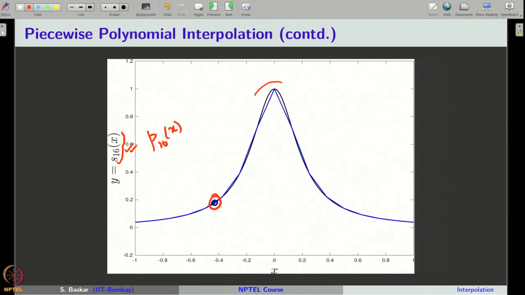However, it is not able to approximate the function in certain places, especially at those places where the function has higher curvature, right? This is again understandable because we are doing piecewise linear interpolation. If you would have gone for piecewise quadratic interpolation, the approximation would have been a little better than this. But let us go on with increasing the number of nodes in our data set.